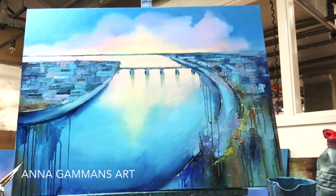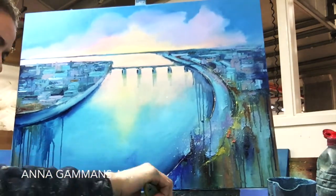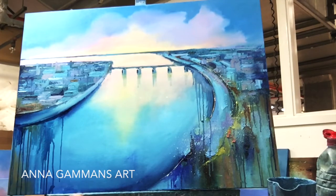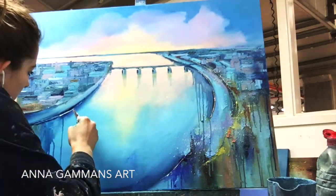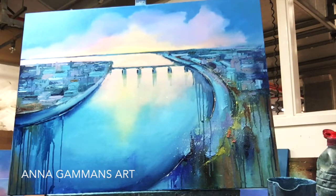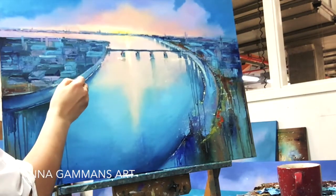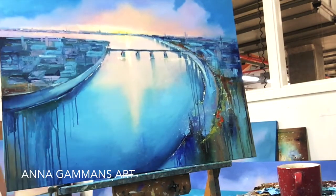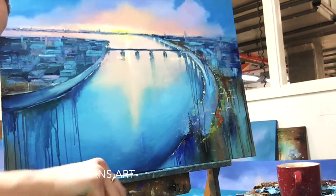So the main rule here is to stick to the colours that you've used for the rest of the painting. So that dark blue is Prussian blue, and it's made up of just a really, really diluted form of the paint. So I'm getting a thick brush and diluting it with white spirit, and it's just plain Prussian blue, and then at times I've added a little bit of turquoise, phthalo turquoise, and also just green as well, to make those turquoisey watercolours.